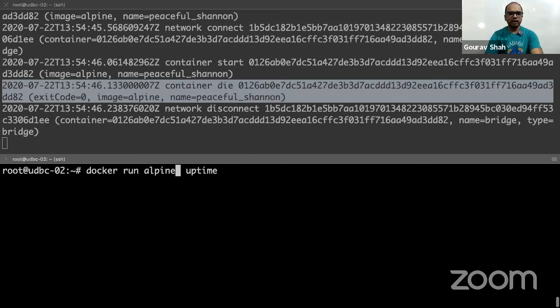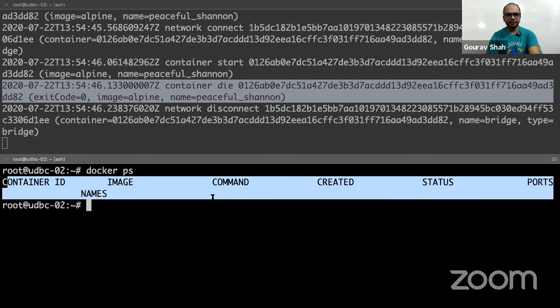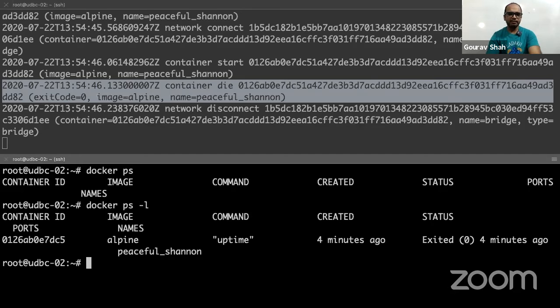When you say die, what happens actually? Let's find out. How do you list your existing running containers? Using a command called docker ps. You could also use docker container ps if you want to use the management command, the new way of doing it. But I would keep on using ps, which is simple, and I'm just used to it. I do not see any container running here. Let's find out what happened to our container. I'm going to use another option to it, that is -l. -l represents the last run container. This is the last run container, and I see it.